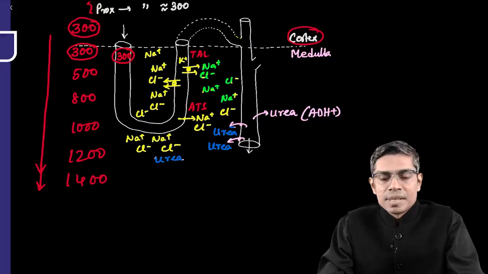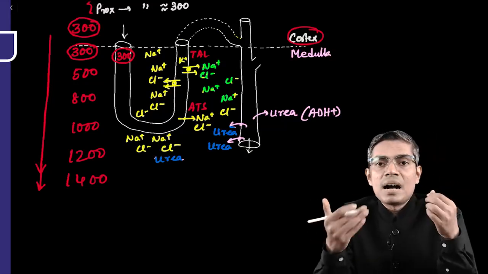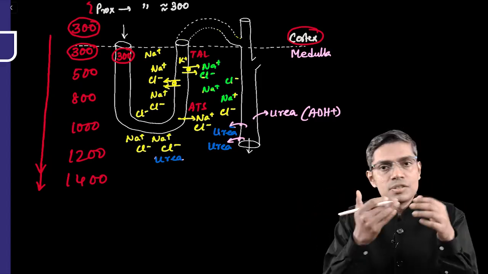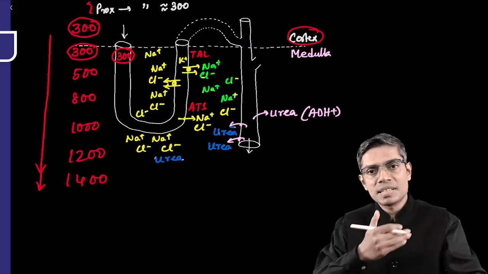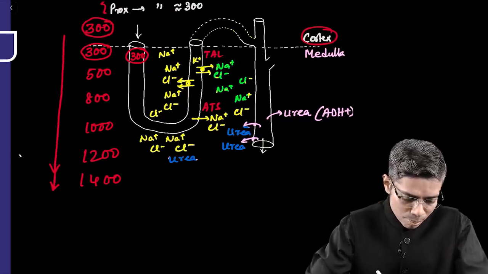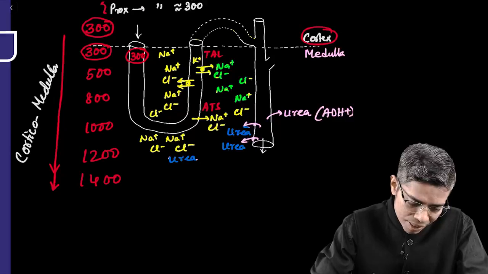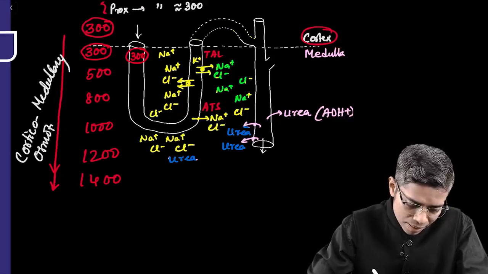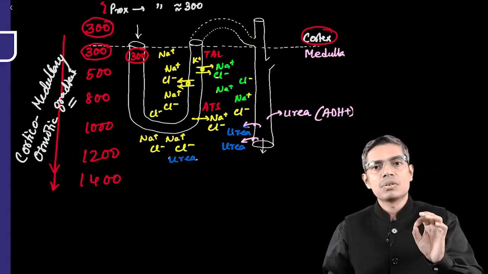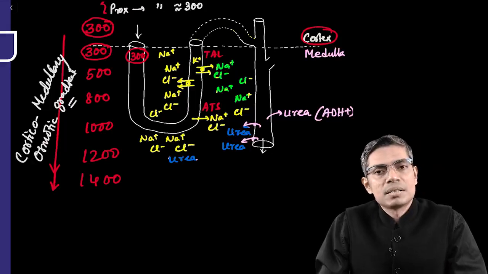So basically I am understanding that because of the absorption of sodium, chloride and urea, the medulla is becoming hypertonic. Okay, hypertonic medulla. That hypertonic medulla is not homogeneous. From cortex towards medulla, there is a gradation of this tonicity. This gradation of the tonicity is known as the corticomedullary osmotic gradient. Generation of this corticomedullary osmotic gradient is done by the countercurrent multiplier system.